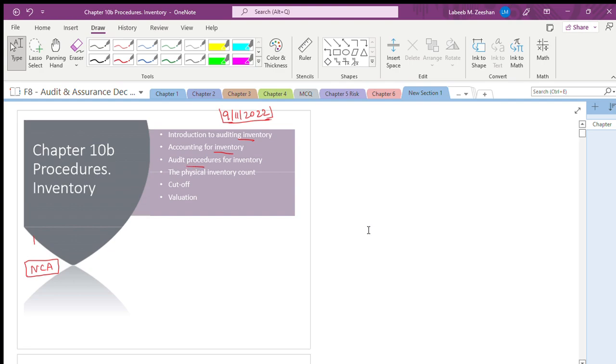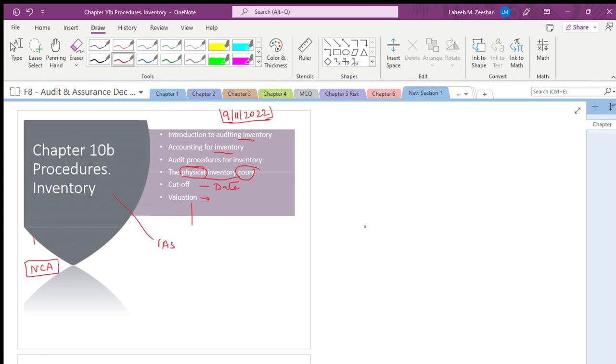what is the physical count, this is very important. Is it? This is very important, physical count. Okay? And what is the cutoff? Cutoff means date, is it right? Cutoff means automatic date. And valuation is nothing but you can put it in accuracy, you can put it in the net realizable value.